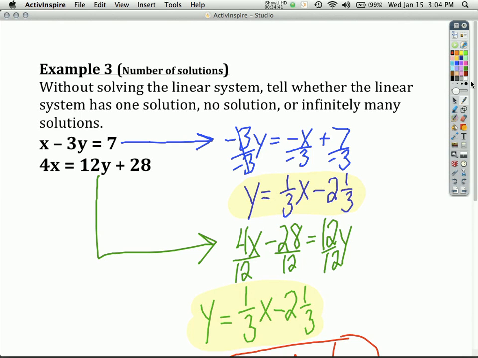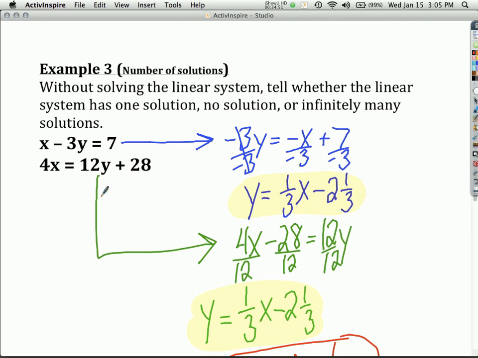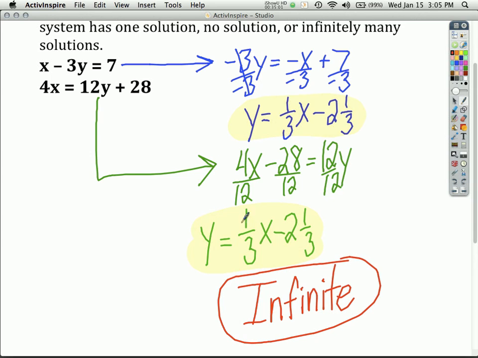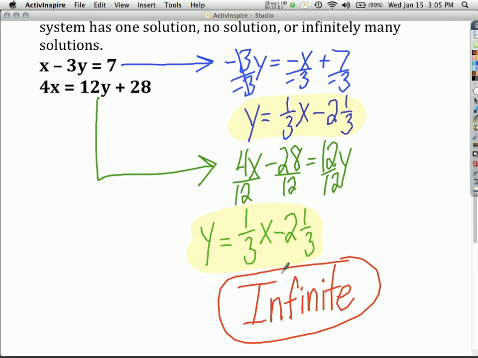Why didn't we convert it? I didn't hear what you said. Times the first one by 4 to see if it came out the same. Well, that's what Sharik was suggesting and Brandon was suggesting. You could. That'll tell you a little bit, but it won't tell you everything. This tells us everything. This shows us the same slope and the same y-intercept. That tells us it's the same equation and it's infinite. If we leave it in standard form, we could easily find the slope, but the y-intercept you would have to find also. Okay? Good.